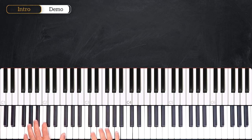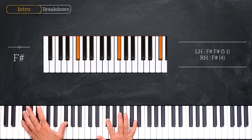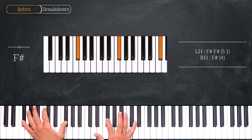Alright, so what I've just played was the introduction to the song. Let's break down the chord progression together. So we are in the key of F sharp major, and we start by playing this F sharp chord, playing octave F sharp on the left and F sharp on the right.